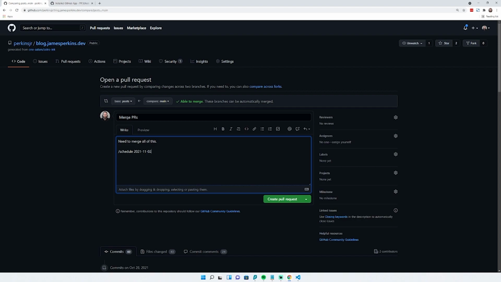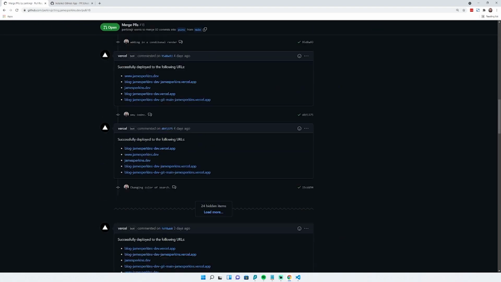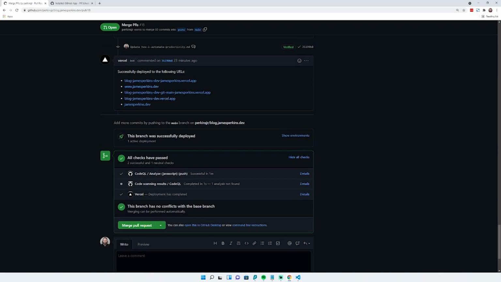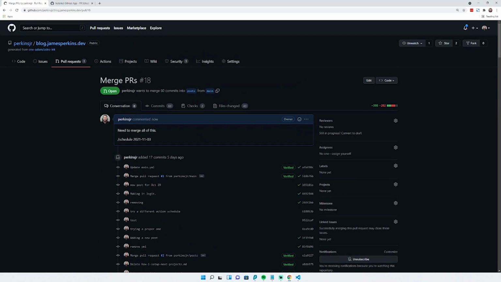So if we wanted to do midnight, we could just do T and then 000000 or whatever precision you need, or you could just leave it like this and then just hit create pull request. And what will happen is the scheduler action will now look to see if it is the correct time zone and should I merge all of this on this schedule. And that's it.